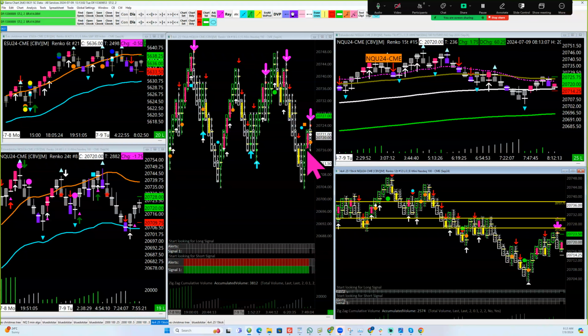What I want to do eventually is drop this 15 tick chart and use this. So I'm basically back to looking at three charts. This one being fast, this one being slow markets, this one being fast markets, right? And it gives me an easy pivot from one to the other, okay?